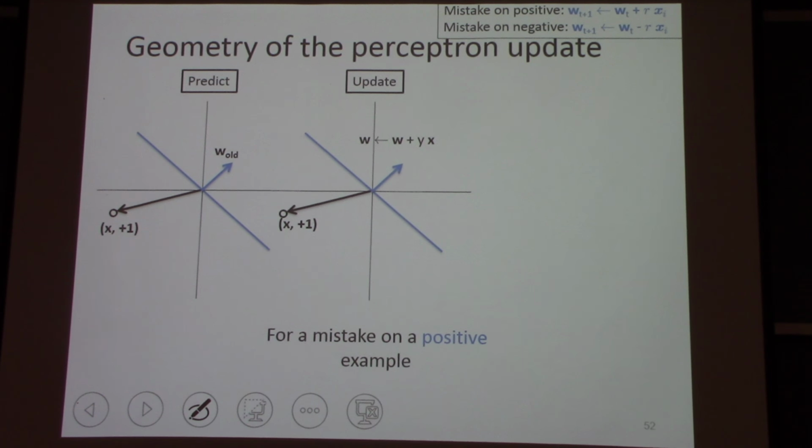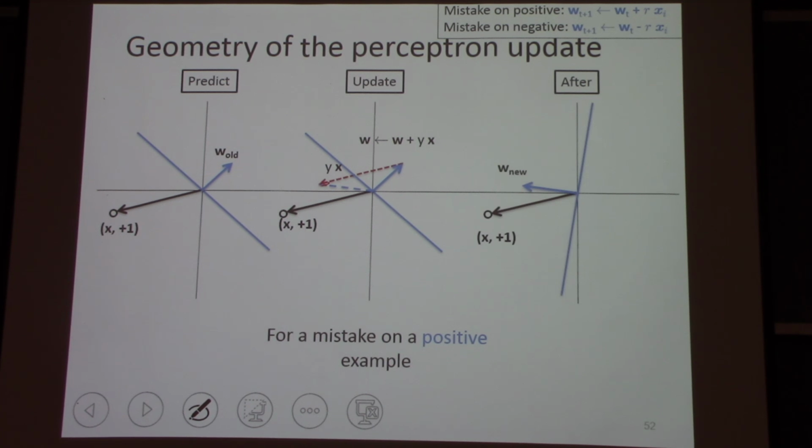The nice thing about 2 dimensions is that we can actually draw the vector addition rule. I hope you remember this from first grade or something, where you translate the old vector and add the black line with the blue line. That's equivalent to creating this parallelogram and just looking at one of the diagonals. That gives us the new direction, and that's w new. Is this geometry clear? Now I have taken an extreme example, where the new weight vector immediately corrects the mistake. It puts the data point x on the correct side of the hyperplane. That doesn't have to happen, but eventually it will.